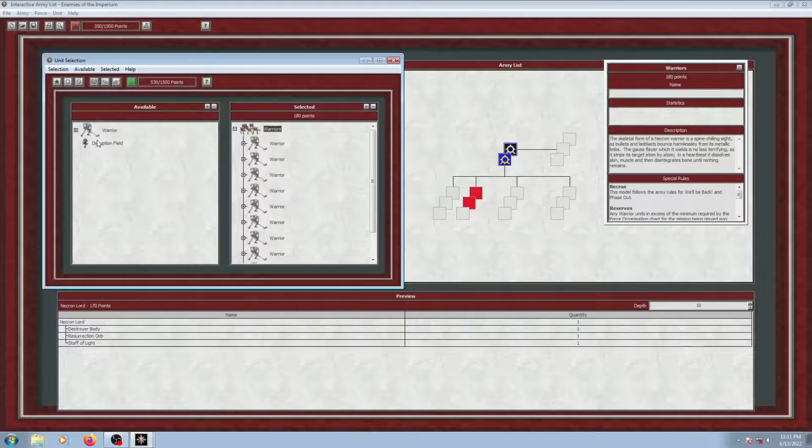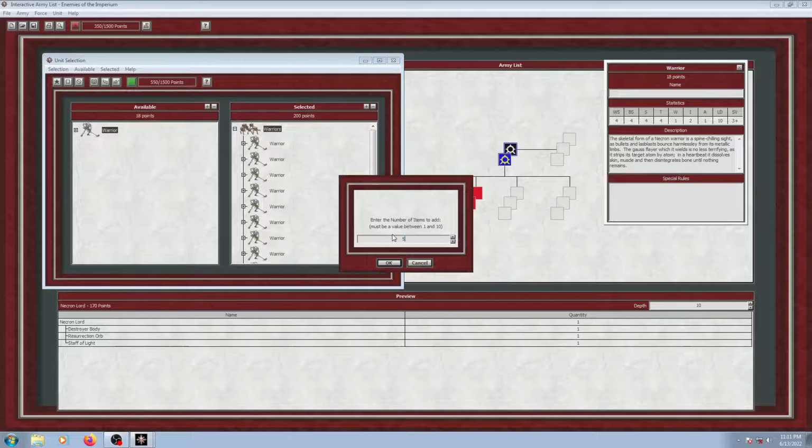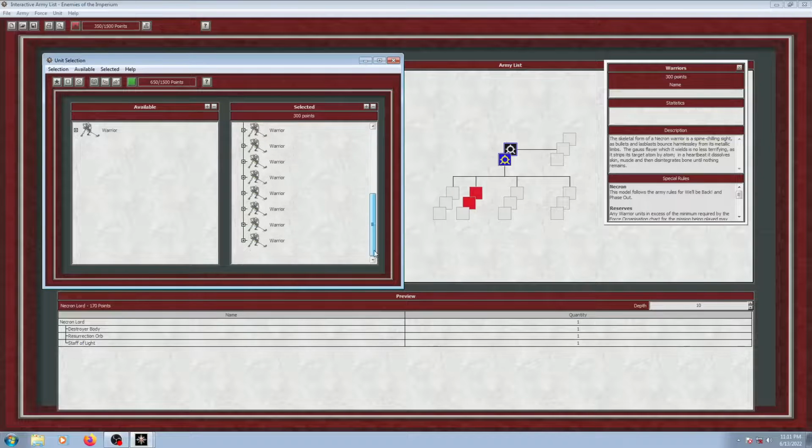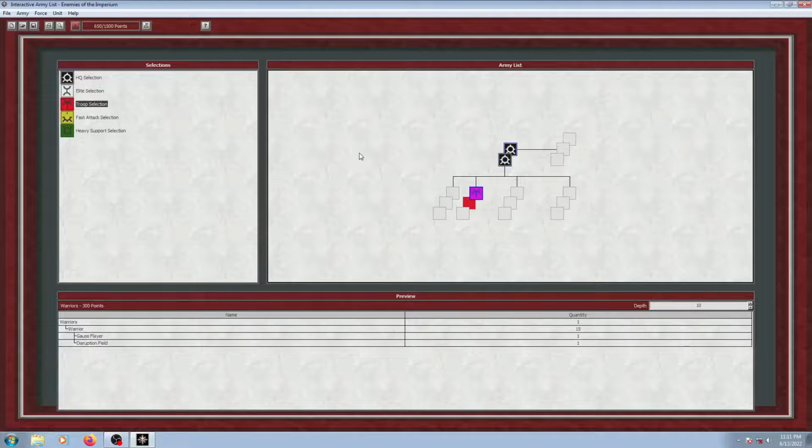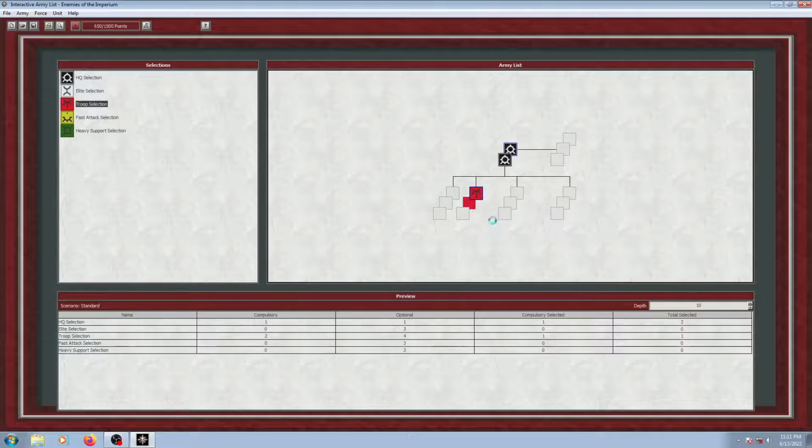They are beautifully simple. I'm going to give them Disruption Field. And I'm going to give them 5 more models. So now there are 15. Now, the thing about this, because again, there's only one choice, I can just simply copy the warriors and then paste them. And now I have 2 units that are the same. And I have now filled my troop choices.